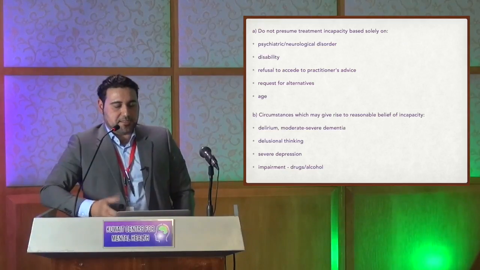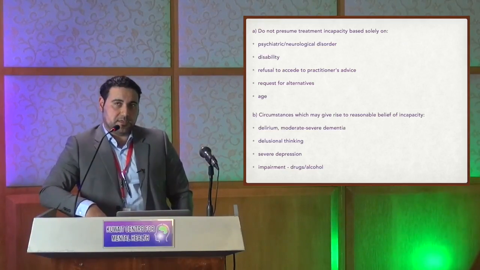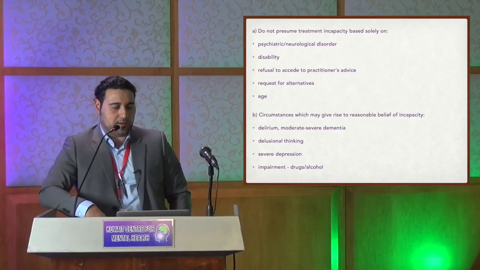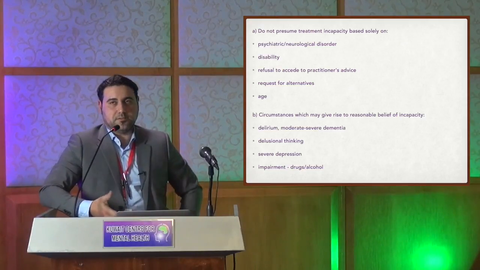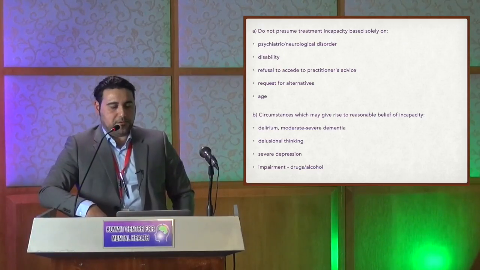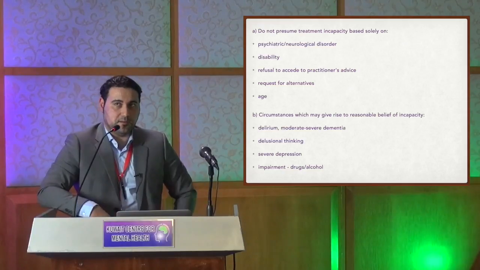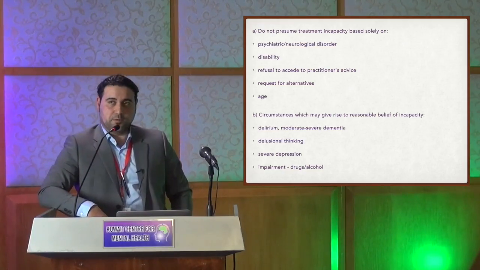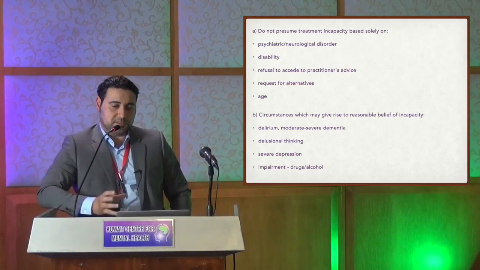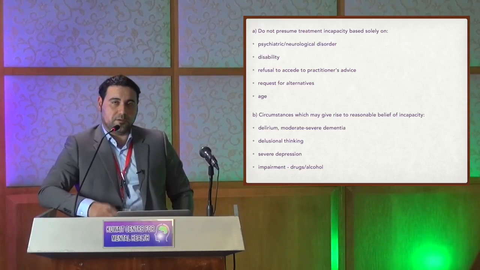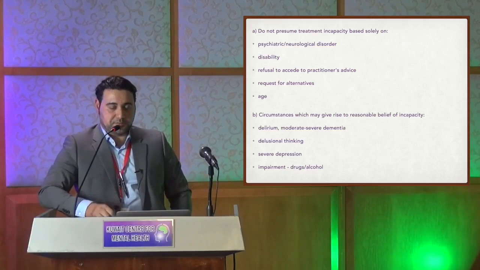So the usual circumstances that give a reasonable belief of incapacity, again, not definite, you have to assess capacity, but you can think that this person may be incapable. Usually in general psychotic disorders, usually delusional thinking. If there is delirium, dementia, cognitive disorders, severe depression, where the person cannot really process the information, or impairment in general, whether due to drugs or alcohol. And this might be just a brief time where the person is not capable, and then he will become capable after the substance itself wears off.